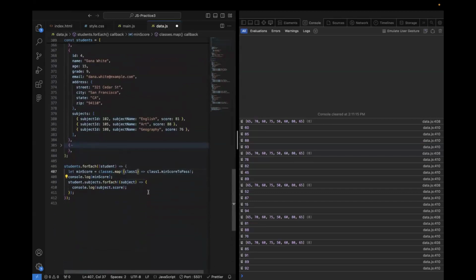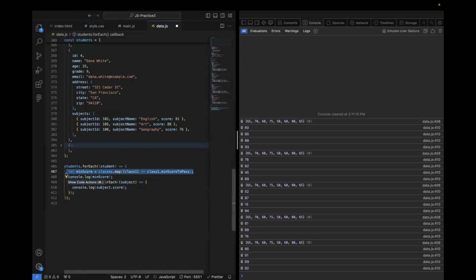Yeah, so the issue with this approach now is that you are generating the same array of minimum scores as you did previously, but now you're doing it on each loop, which is useless. Okay. Yeah, because before it was better.